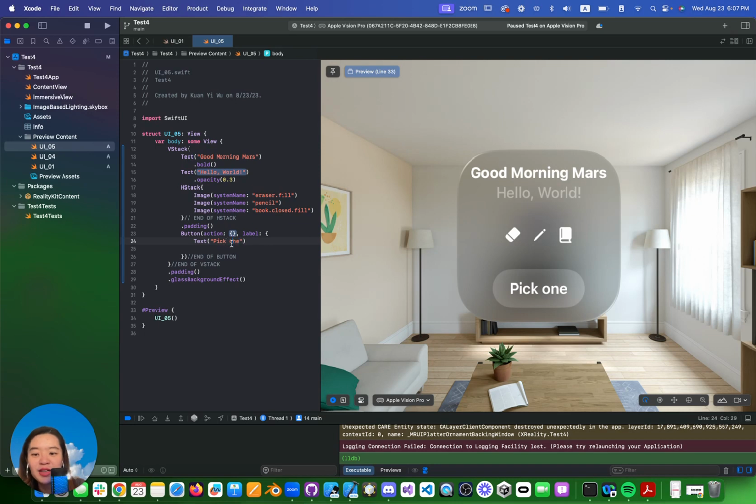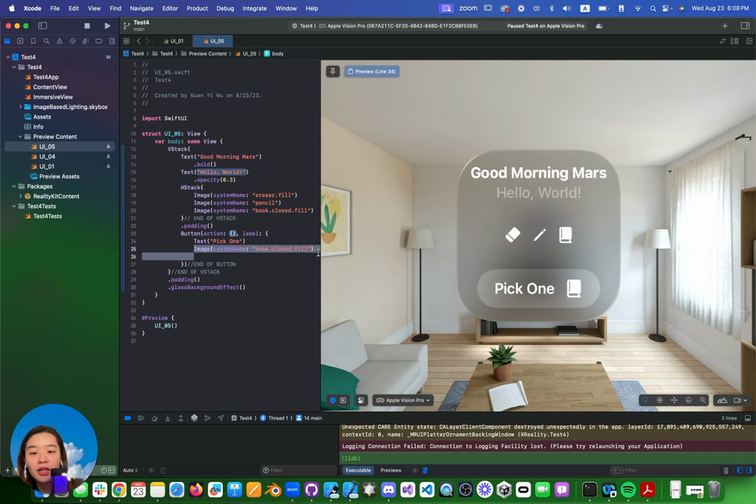Maybe just pick one. Okay, pick one, right? So we can see there's an interesting label, pick one. And if we want to have a book, I don't really know what I'm trying to do, but you can see pick one.